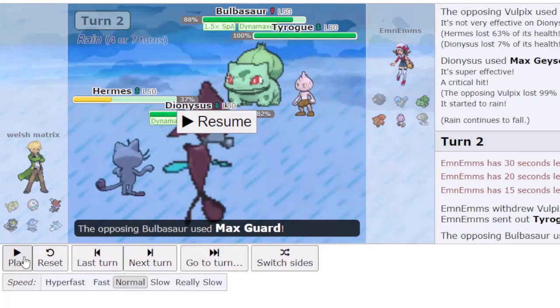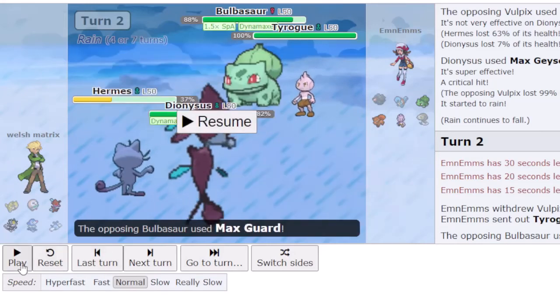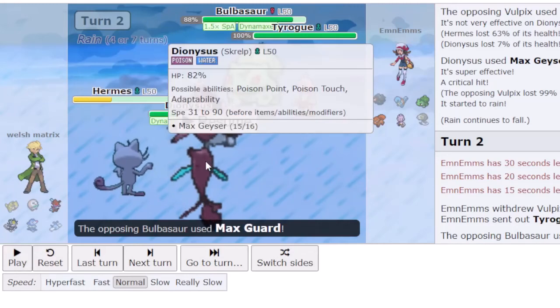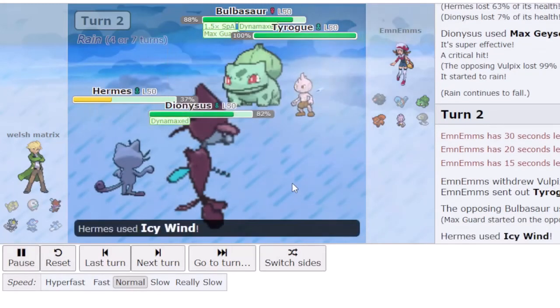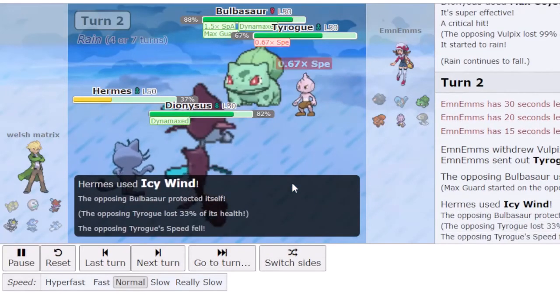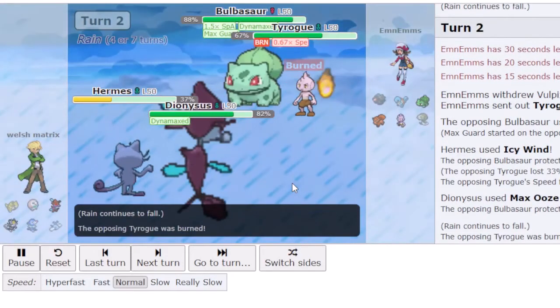So the following turn, I do now outspeed with the Meowth on the Bulbasaur. So I actually go for a Icy Wind, I think, here, and a max Ooze into the Bulbasaur. But they max guarded. They predicted that I'd target the Bulbasaur at this point, so I don't get that special attack boost that I like to get.